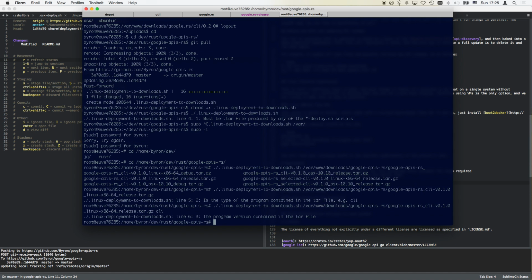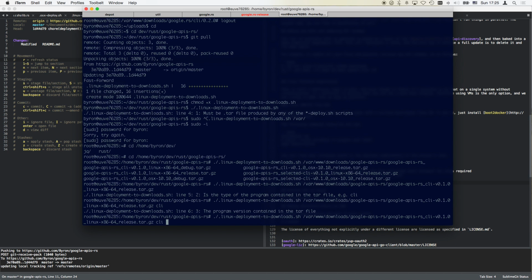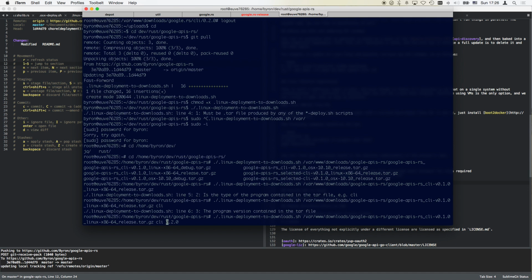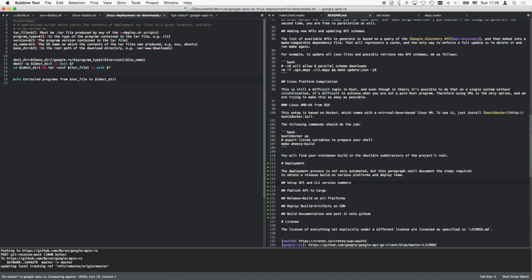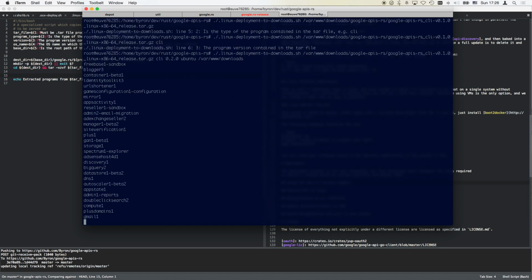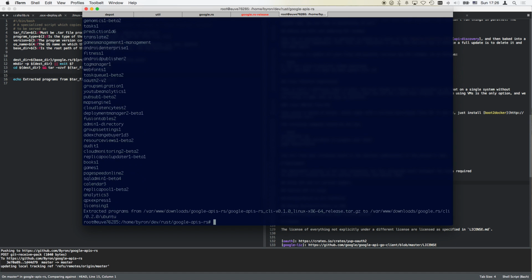It's a CLI. The program version, it's actually 0.1, but I'm not going to distribute it. I just sneak it in as 0.2. And I think it doesn't want to have the V, which is important here. And also, I guess I will change this to have an example, so as to not contain a V there in the example. And then we have OS name, which is Ubuntu. And the base dir, which is var www downloads, like this. So that should already do something. And does. That's very nice.